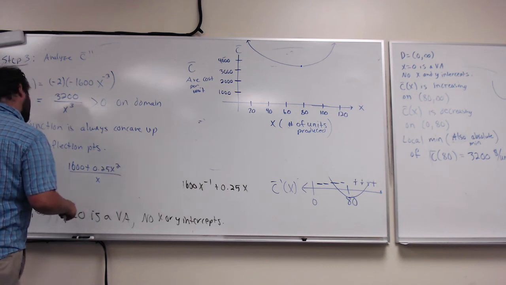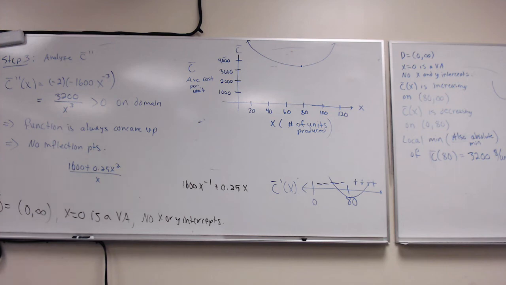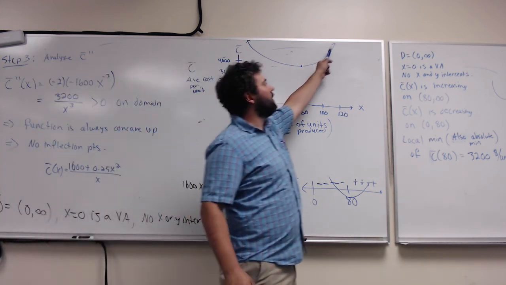No, it was just. I don't have the original function in front of me. What was it? 1600 plus 0.25 x squared. Okay, and then to get the average cost, we divide by x. Yep. Now, what's the limit of this as x goes to infinity? So you got to think back to end behavior. Is the power of x bigger than the power of x on the bottom? Right, you have an x squared on top. So what grows faster, the top or the bottom? The top is eventually going to grow faster, so it is going to go up on the end.